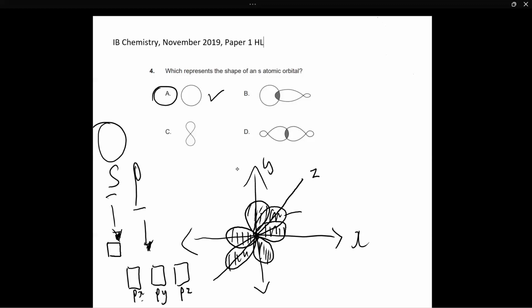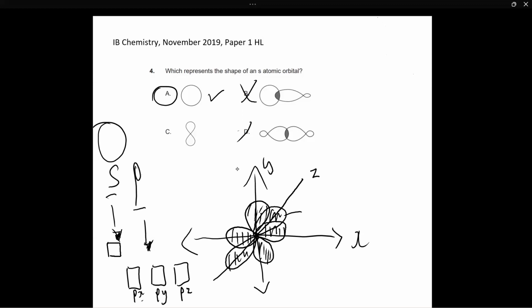So what about these others? Why are the others wrong? Why are B and D wrong? Why is C wrong? In B, we can see an S orbital. Why is it wrong? Well, even though there is an S orbital in B, the thing it represents over here is actually the formation of a sigma bond. The sigma bond is a head-on collision of two orbitals. When atoms covalently bond with each other, the head-on collision of two atomic orbitals, this is what it represents. It's representing a sigma bond, the head-on collision between a p orbital and an s orbital. So this is actually not representing an s atomic orbital specifically. It's representing a sigma bond. So that's why this is wrong.